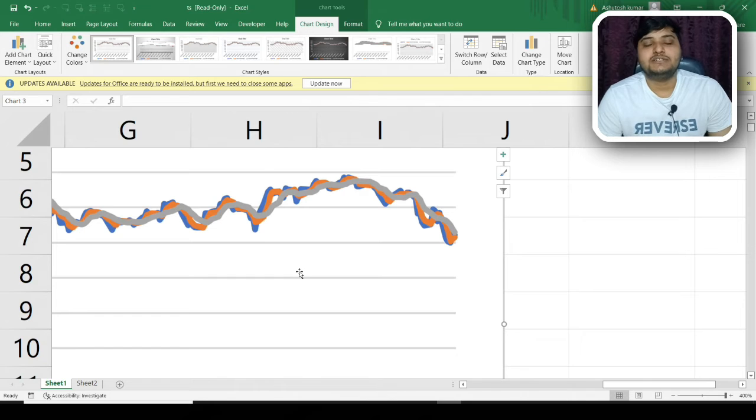Now tell me, Ashutosh, you are showing us how we are calculating the moving average and how we are removing the noise by smoothing the graph, but what is the actual application? So friends, these are used by actual traders. I'm not a stock market expert, but this is used many times by traders. It is believed that whenever the stock price of a company is above the moving average graph, it is the right time to sell that stock, and whenever the stock price is below the moving average, it is the correct time to buy the stock. These are signals which traders get many times that can help them execute their trades more efficiently.